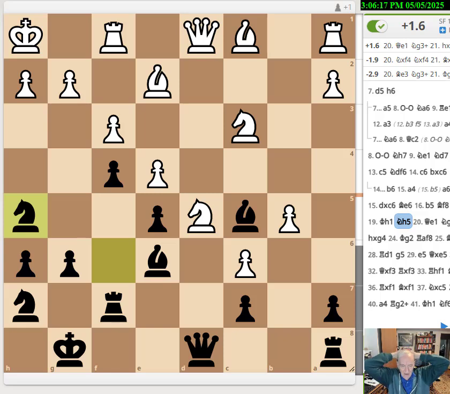So what you have to do now is react to what would happen if knight g3 check, h takes g, f takes g. You have to have a move for that, because if you wait till you get there, that would be hope chess. So let's show you an idea of hope chess.